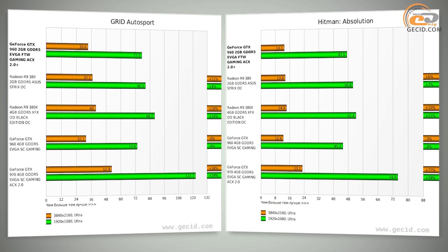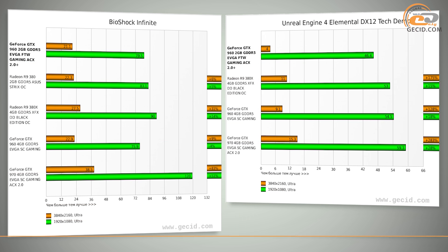And, by the way, these are the main competitors for the tested model. It is obvious that most users would prefer faster solutions at a comparable cost. Similar conclusions could be made while comparing 4GB versions of the GTX 960 — the advantage of the latter is about 6%. In our opinion, this is quite a sound reason to pay a few dollars more for the extra 2GB of memory.